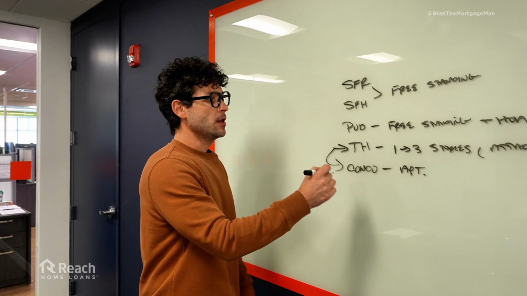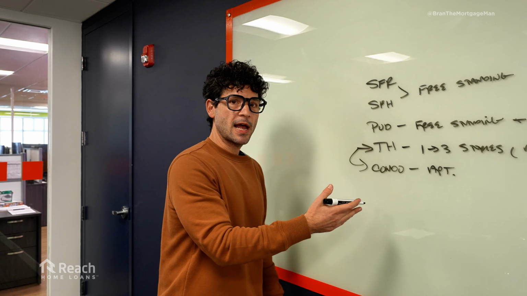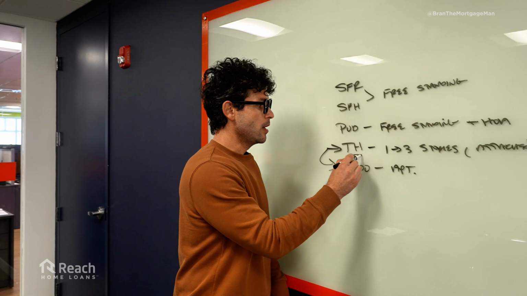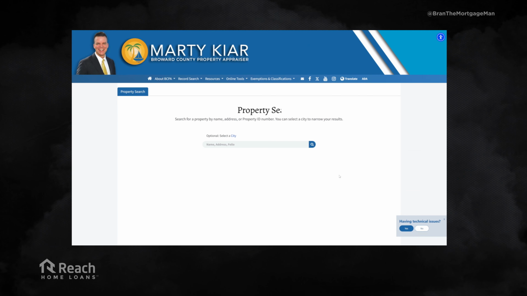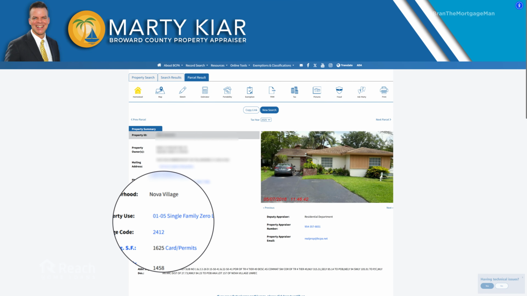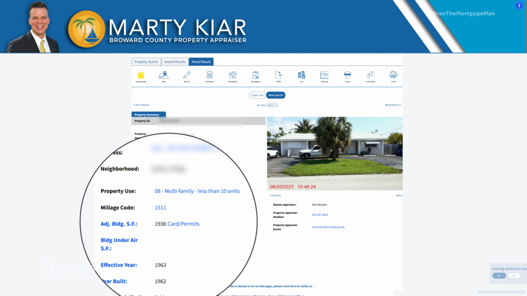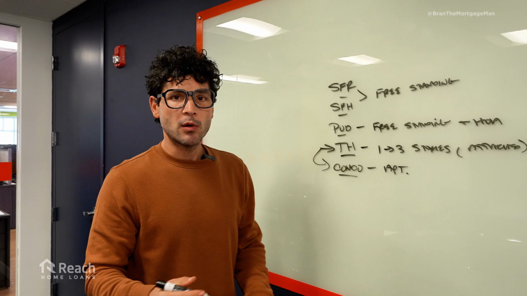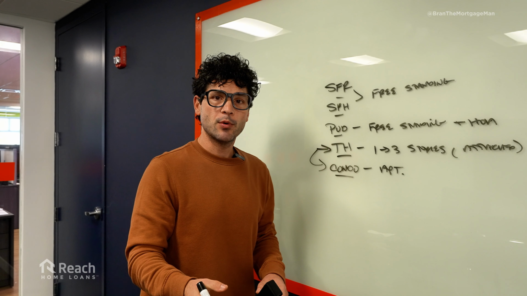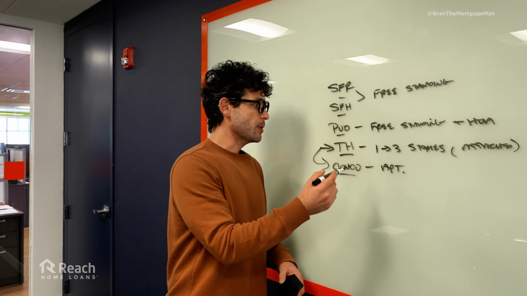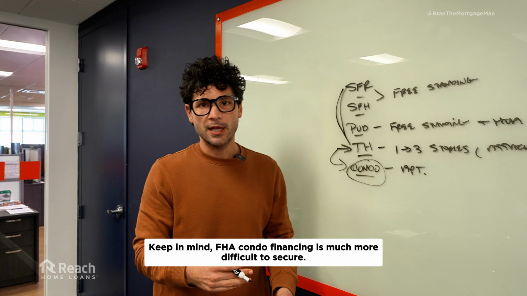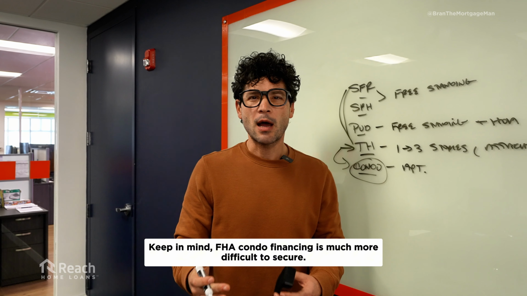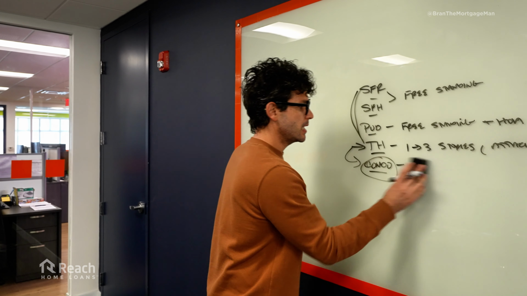So understanding the type of property you're buying and how it's classified is very important. And you can actually check to see if it's a condo, a townhome, a PUD, or single family. You can determine all that by going onto the county website for whichever property you're interested in. If you go to that property address specifically and look at the property detail card, it will tell you how the property is classified. So this way you know if you're approved for an FHA mortgage, for example, that you should only be looking typically at these types of properties, right? You should try to keep condo out of the picture because condo financing on FHA mortgages is a lot more difficult. You're just more limited. So something to keep in mind.